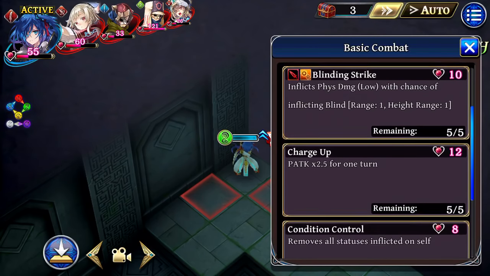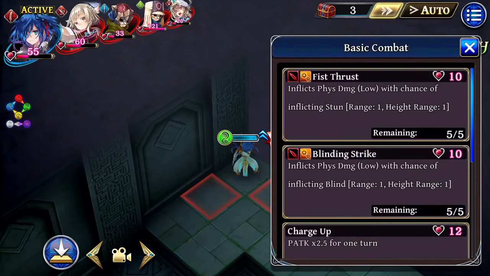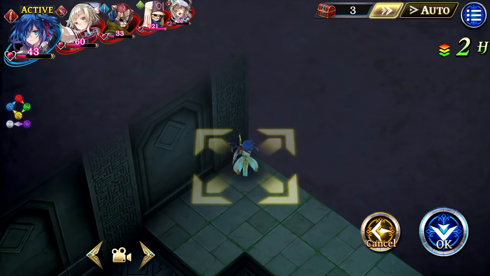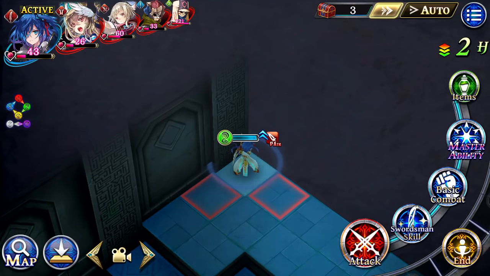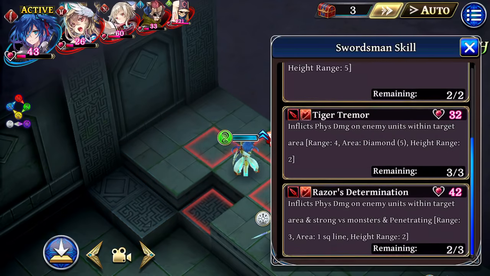Alright, so charge up is 12. Brings me down to 43, so I can do Tiger Tremor after that. Let's try that. Charge up. One of the other benefits of using basic combat is that you can get rid of your status ailments, and you can also do roundhouse if you had to. She doesn't have any moves that have that kind of scope, so it could be useful in some cases. Alright, so let's do Tiger Tremor, and then let's end this video.